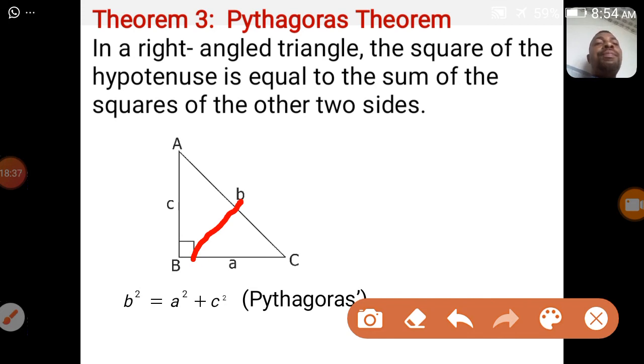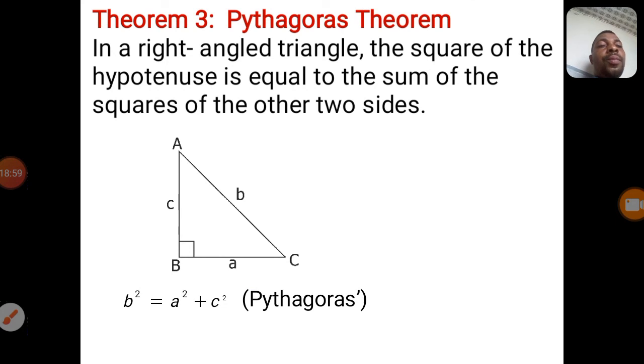So when you are applying Pythagoras theorem, it is advisable to first of all square the hypotenuse before you equate it to the sum of the squares on the other two sides. Now this side A and small letter c, they are adjacent to the 90 degree angle that you see there. Okay, so let's take an example.